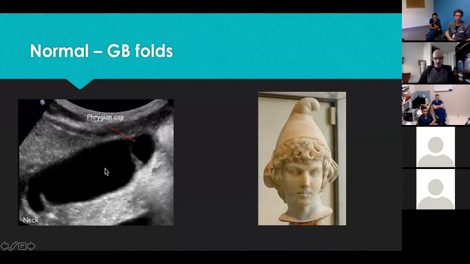The other thing which is important to understand is some normal variants. For example, the gallbladder can have some folds. And you can see these folds by fanning through the gallbladder, especially in the longitudinal view. If we don't do that, we might think that the gallbladder finishes there, but actually this is just a fold in the gallbladder. Because it looks like a Phrygian cap, sometimes I call this the Phrygian cap. And again, there's another importance to it that I will mention in the future slides.